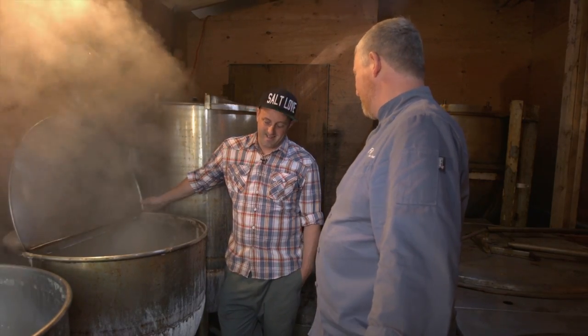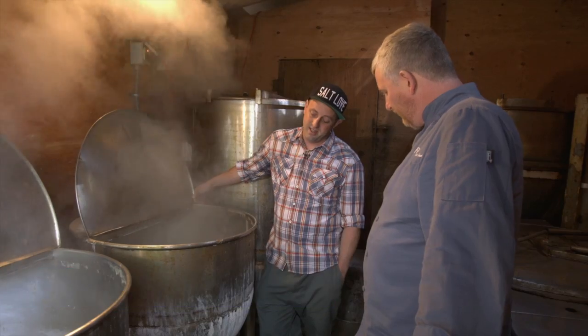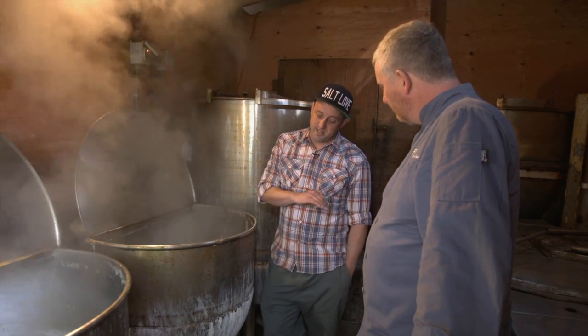Andrew, we are a hell of a long way from the wood fires and the stock pots that we saw here, what, 5 years ago? Yeah, about 5 years, maybe a little longer. So what do we got going here? Presumably this is all high tech compared to? Well, yeah, compared to wood fires and stock pots, but it's actually really old technology. We're running a hot steam system.